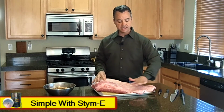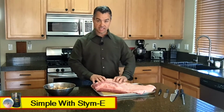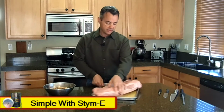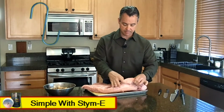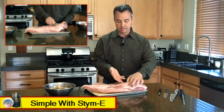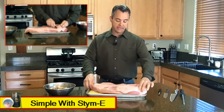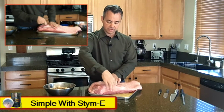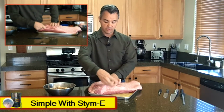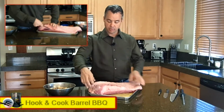I'm going to completely leave my flap alone with the fat cap. Up at the top though, the point, the fat cap's a little extra thick up here. No 2 briskets will ever be the same, but I'm going to take that down to about maybe a half inch or so, the same as the flap. Now, on the opposite side here, there's a piece of a little bit of a softer fat that's in there, but it's still pretty hard. There's a wedge. We're going to cut that wedge out between the flap and the point.